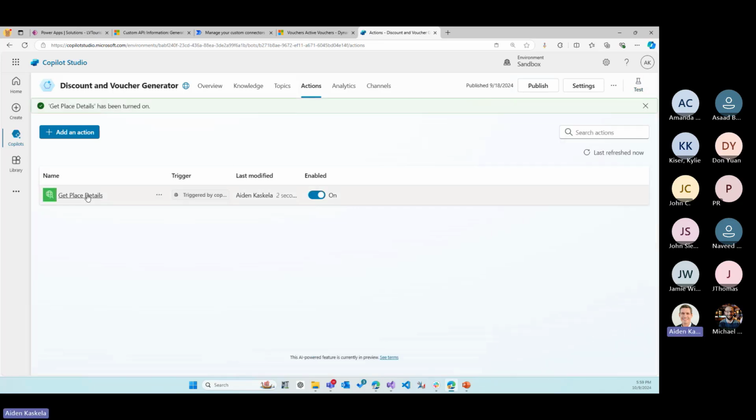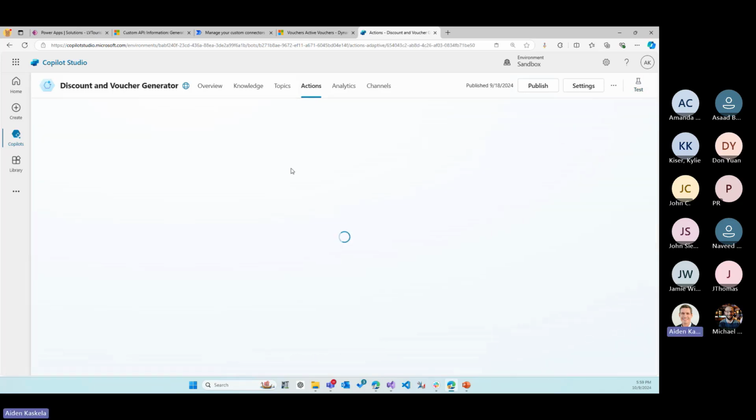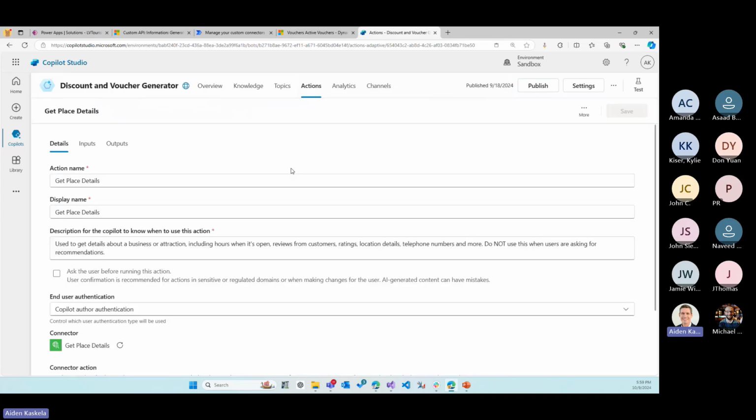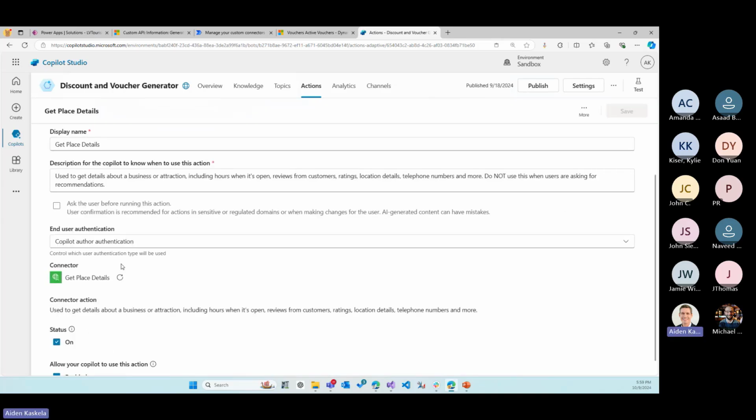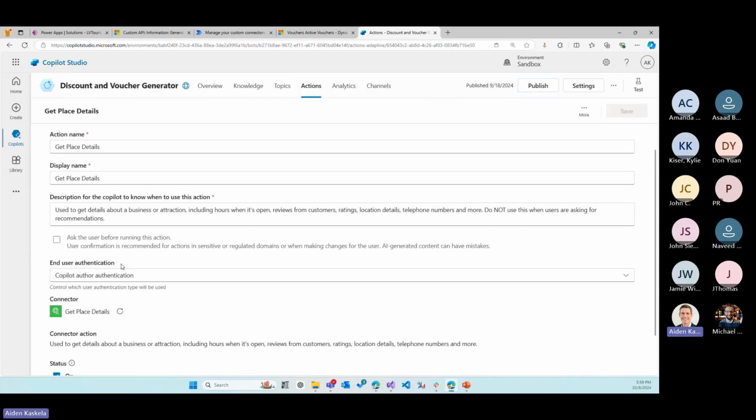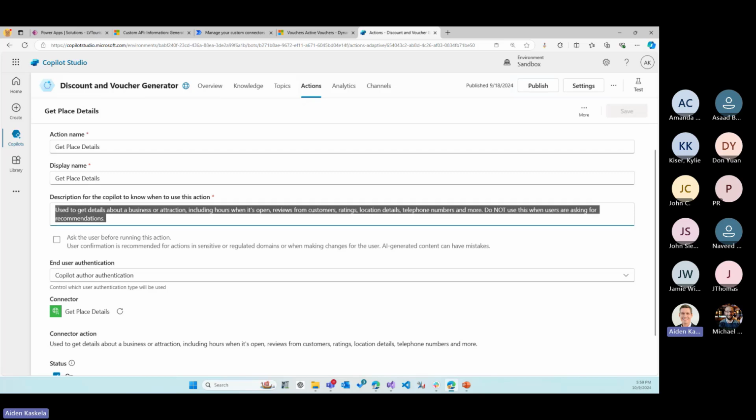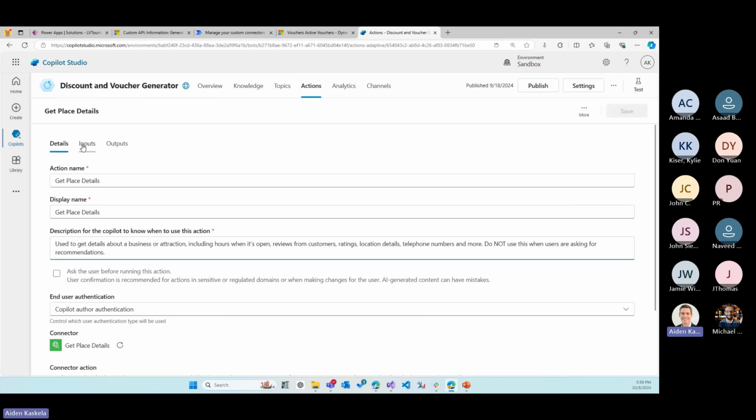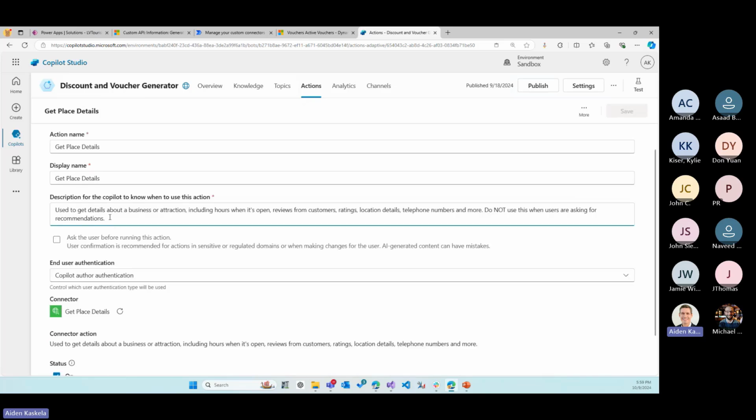Get out of our test for a moment. When you create an action, you're essentially picking a connector, telling it when it should use that connector, and then describing the inputs and outputs.